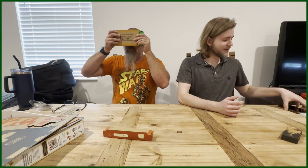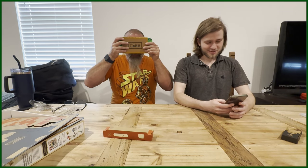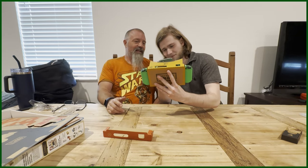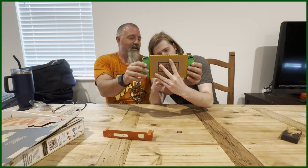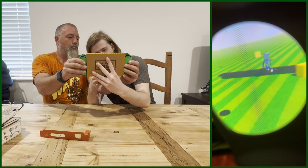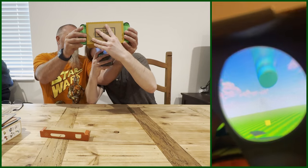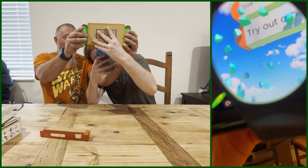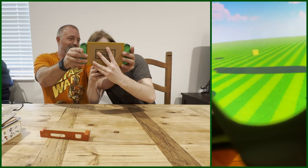I wonder if I can get footage of it by using my phone's camera on one of the lenses. Maybe let's try it. If you want to move him around. Oh yeah! Oh, that's gonna work well. Kinda. Yeah, and then just move them around. And obviously, when we look up, this is really hard, we don't want to drop it, but you can see the cylinders. Oh, there they go. Oh, where is he? Is he down on the bottom?